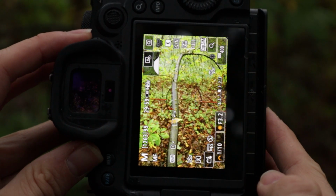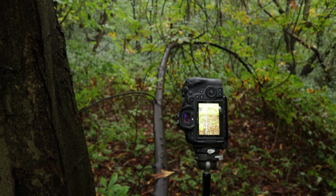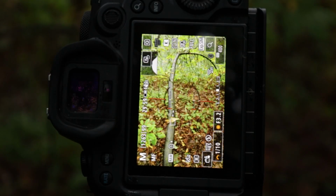So if I pan across to the right a little bit, to include more of that curve and that deep shadow underneath that curving branch, which I really love because it just highlights the shape so much. Now I've got fewer leaves on the left hand side. I actually prefer that composition. I find it more interesting. I think it's just a bit more creative for me.